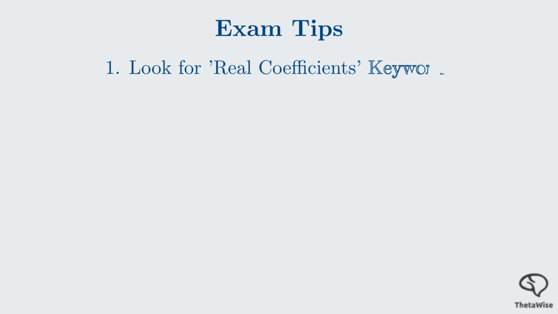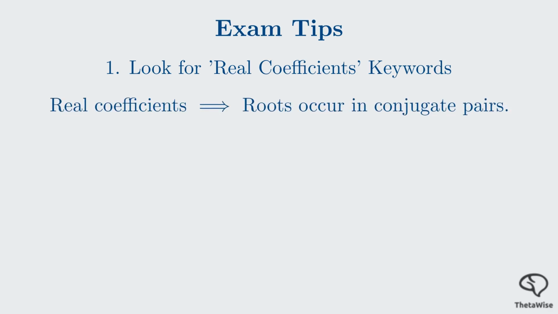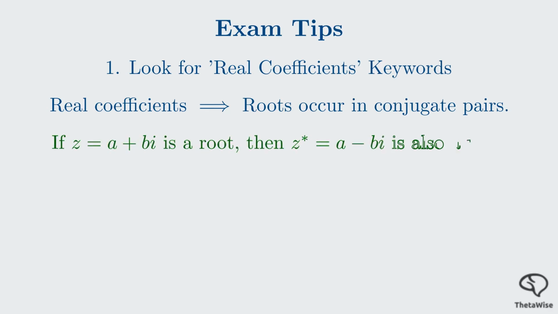In Paper 1, if you are given one complex root of a high-degree polynomial, check the coefficients immediately. If they are real, you have effectively been given 2 roots for the price of 1. This is a common shortcut IB examiners expect you to take.